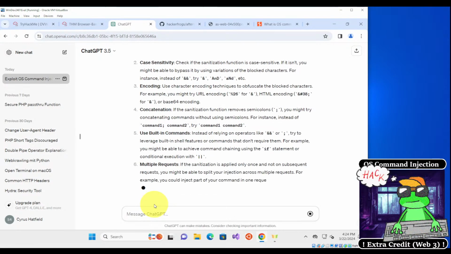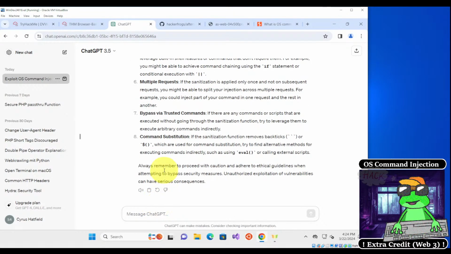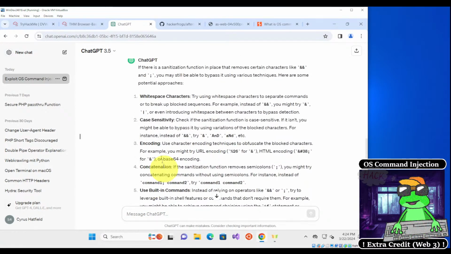Okay, so let's see. It says white space characters. We could try using white space characters to separate commands or break up blocked sequences. Instead of &&, you might try && then a pipe, or even introducing white space between characters to bypass detection. Case sensitivity: check if the sanitization function is case sensitive.